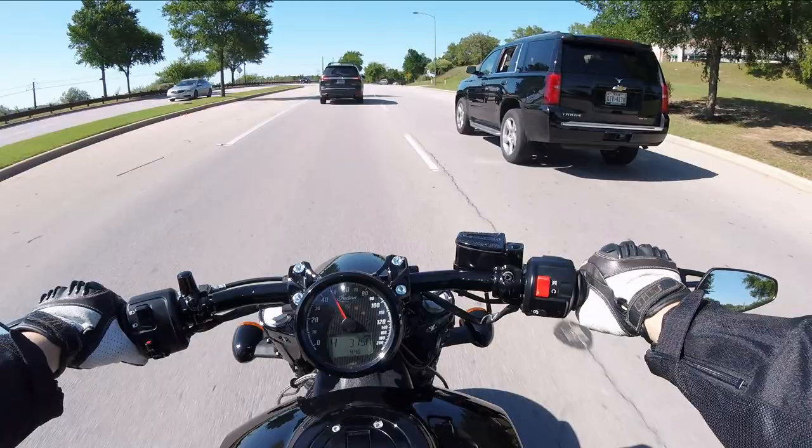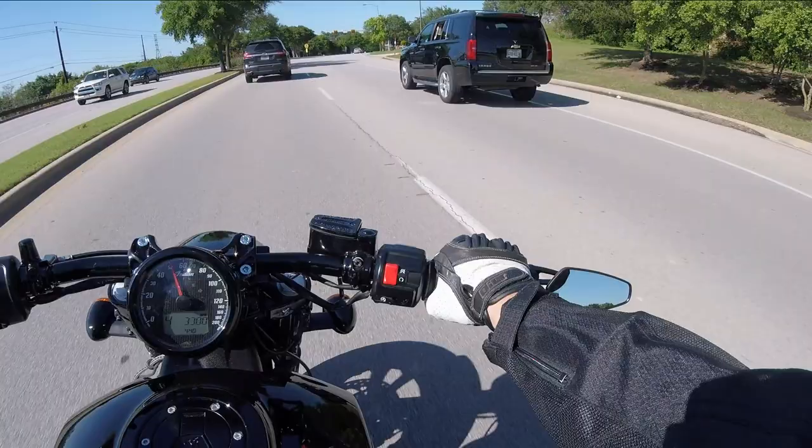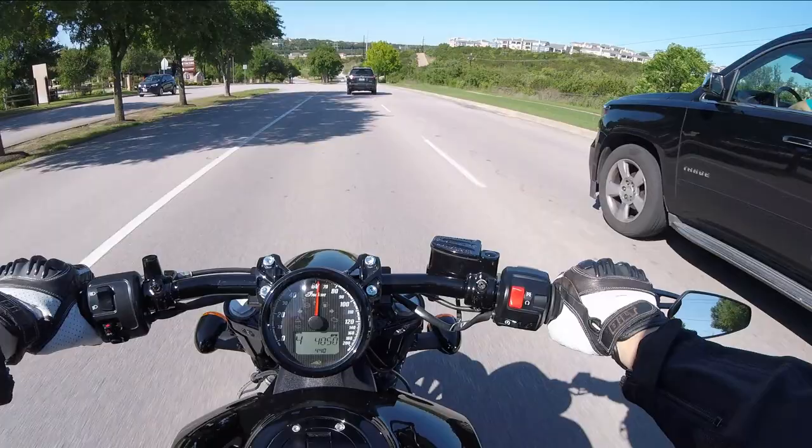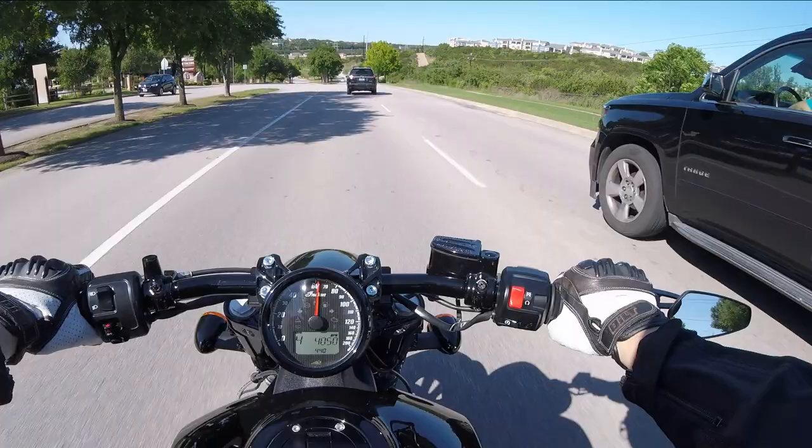For me, it's all about safety. I'm already out here doing something that's kind of dangerous — I'm on two wheels instead of four, and I ride kind of fast from time to time. So I'm already putting myself at risk. Do I want to risk even more? For me, the answer is no.